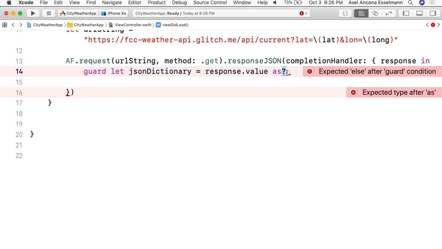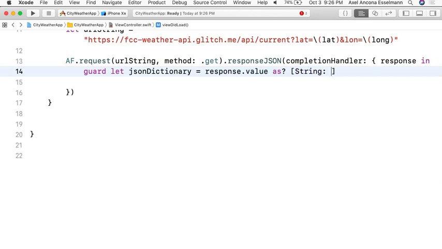So, as? does typecasting. Question mark means if it fails, return nil, and since we're doing it in a guard statement, it'll just go into the else block here. So as?, what do we want back? We want a dictionary back. String, Any. Again, you're seeing Any here because we're dealing with JSON. That's kind of the only time I really want to see Any in any of your code, is if you're working with JSON. And there's also lots of convenient ways that you actually don't have to do it anymore that have been evolving in the last couple of years.